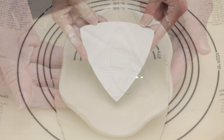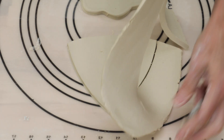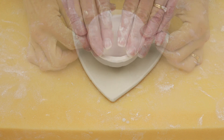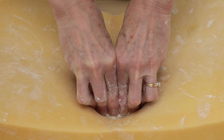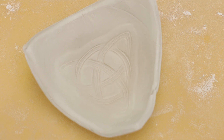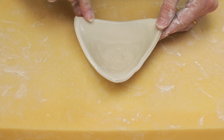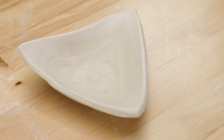For another variation, I asked Jim to create a triangular template for me. I traced around it and cut a slab like I did for the first one. Again, I put the slab on the foam and centered the stamp so the points were lined up with the corners, then pressed it down firmly. I then rounded the edges and straightened the sides with my wet fingers. Jim says this will make a nice candy dish for a Star Trek fan.